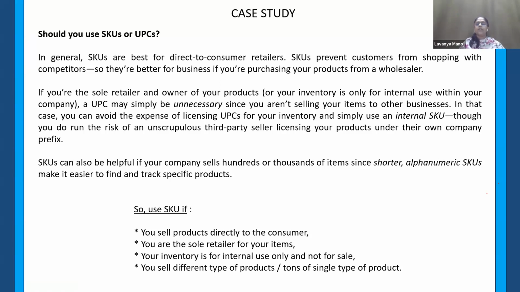So in those cases, SKUs can prevent customers from shopping from the competitors, so that can be avoided. And if you're the sole retailer and owner of your product, your inventory is only for internal use within your company. You need a code within yourself. So if it's for internal use, UPC may be unnecessary. Is that right?